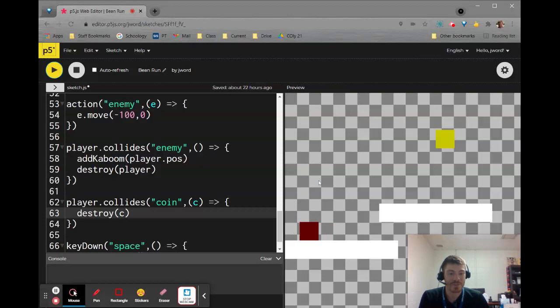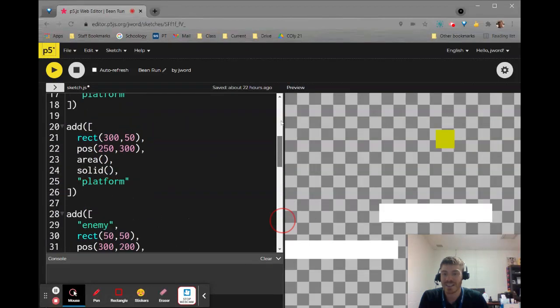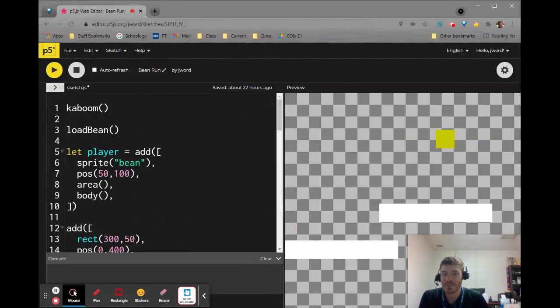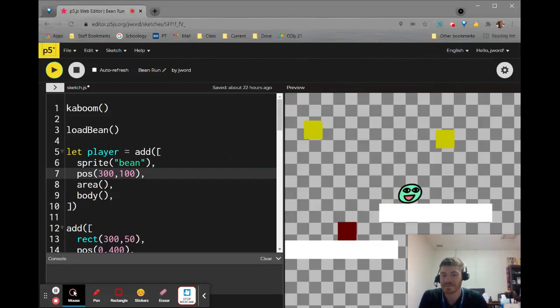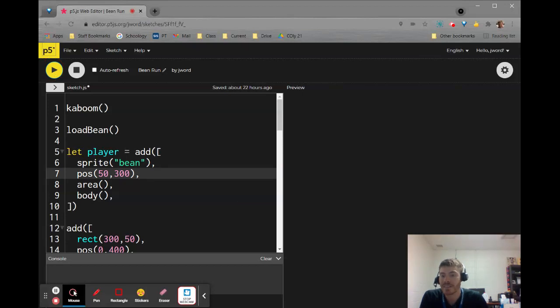All right, so it looks like I destroy it right away because that's where my player fell from. So let's adjust that a little bit. My player is falling from basically the same position. Maybe I want to fall from more like 300. Oh, that's the X component. Yeah. Now let's see. It used to have a 50 there. Instead of falling from 100 Y, let's fall from 300 Y.